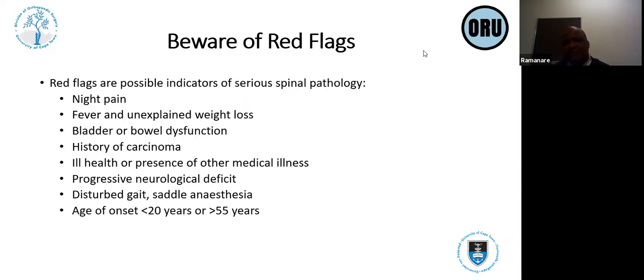If any of these red flags are present, it's something that you need to investigate more urgently, and an MRI is indicated in most of these cases. The ones with cauda equina, disturbed gait, saddle anesthesia, that's where you need to act, I mean, immediately. Another important thing: patients younger than the age of 20 are not supposed to have back pain, so you look for the cause. Obviously there's that malingering child trying to get off tests, but usually you have to actively exclude pathology. And at ages more than 55, we say that's an appropriate age where you expect to find spinal pathology, so look deeper into that as well.